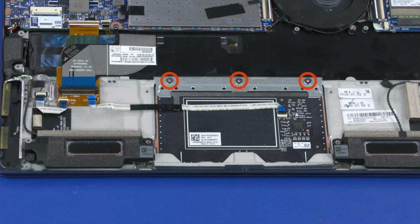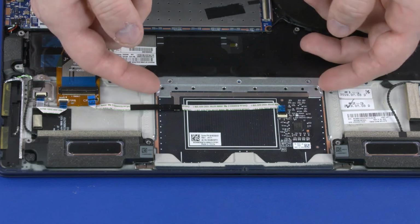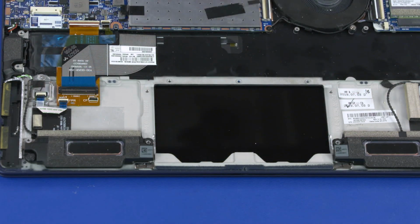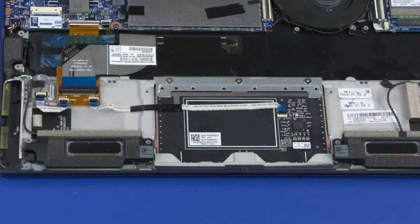Remove the 3 2.5mm P0 Phillips broadhead screws that secure the touchpad board to the top cover. Lift the touchpad board off of the alignment pins on the top cover and remove. Reverse this procedure to install the touchpad board.